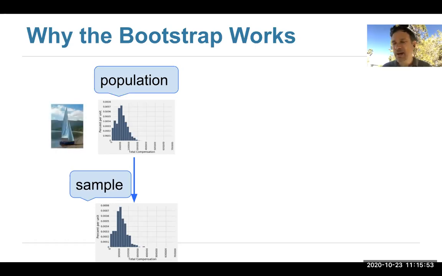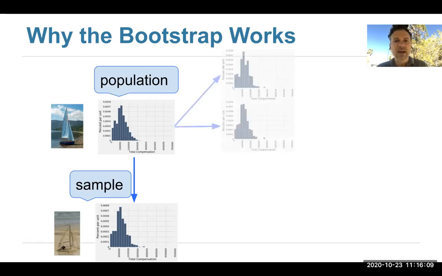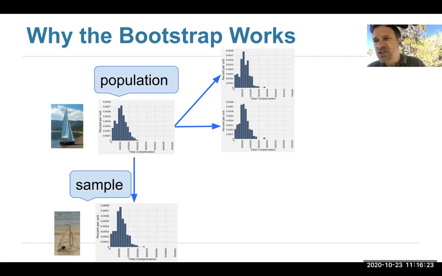So you can kind of think of the population as the real sailboat, and the sample is like our replica that we drew in the backyard. And then the gold standard way, if we're willing to drive 3 hours, if we're willing to spend a lot of money on getting new samples, the ideal way would be to take the population, and we could draw a bunch of additional samples from the population. And we could get the estimate for each and see how much variability there is in that estimate. And that would tell me how much randomness is affecting my estimate. In other words, how much error there usually is in my estimate.